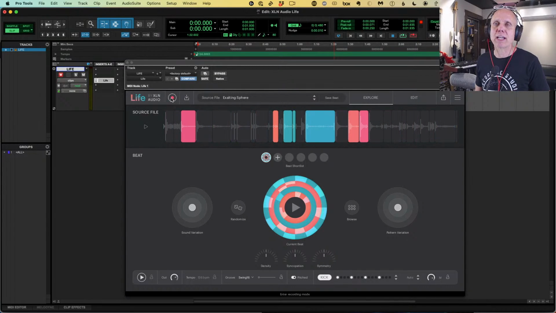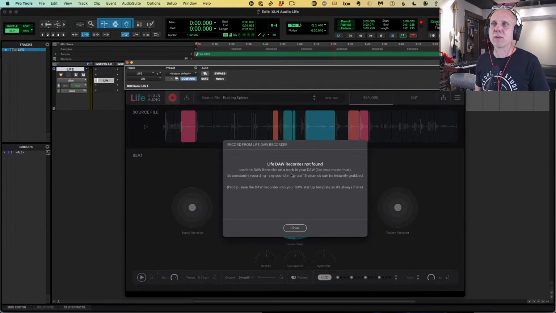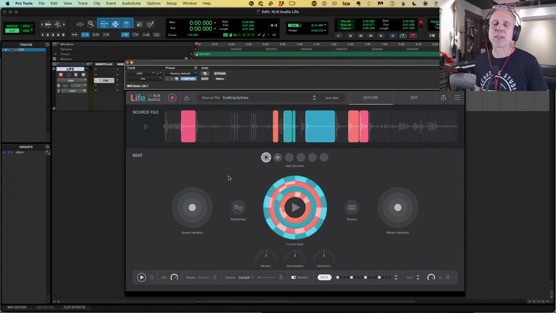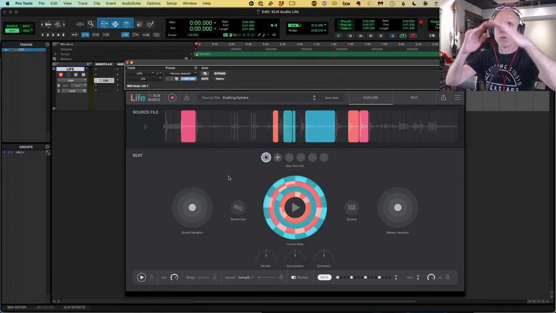And if you click this guy right here, then it's actually going to look for the DAW recorder as a sound input, and it's going to do, I guess, a 15-second capture of audio right here. So that's pretty hip. That way you can be composing cool ideas in your session while you're working, and then grabbing samples and building loops and beats. You could recycle cool parts of your recording.